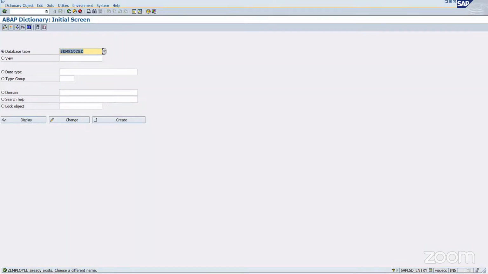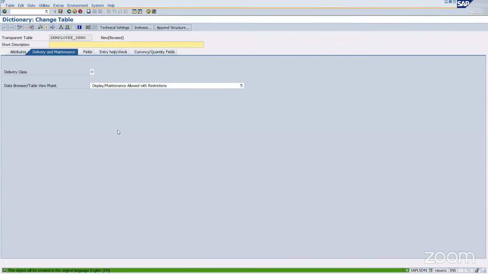You can see it's telling us this object already exists. That means this table already exists. So I'm going to give a different name, maybe demo, and click on the create button.